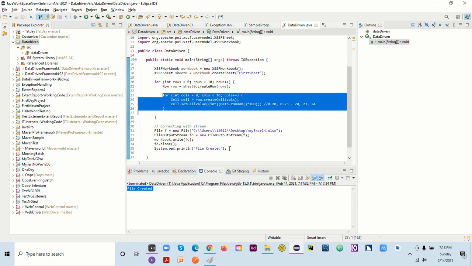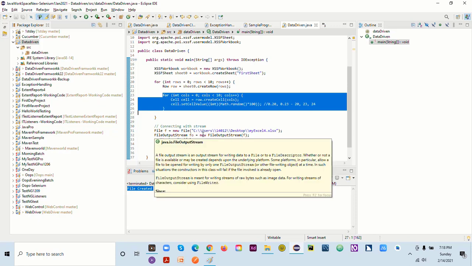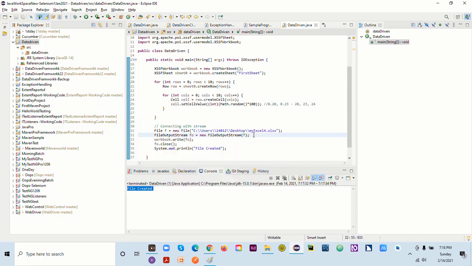Okay. So this file output stream is for writing, and there's one more which we have here, the file input stream, which belongs to reading. So when you want to read your sheet, you have to use this class. Okay. So as of now, we are just writing into a sheet, and that's why we have used the file output stream class, and we created an object for that, and whatever I want to write, I can write into a sheet. All right.